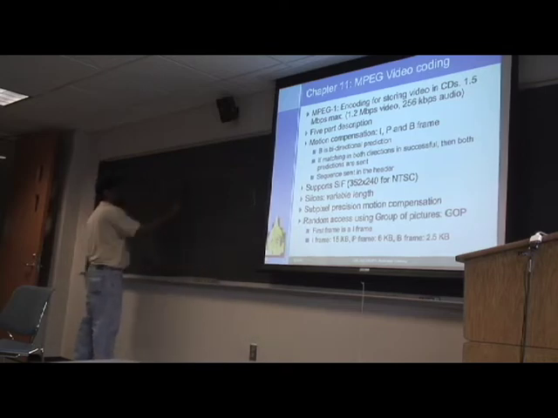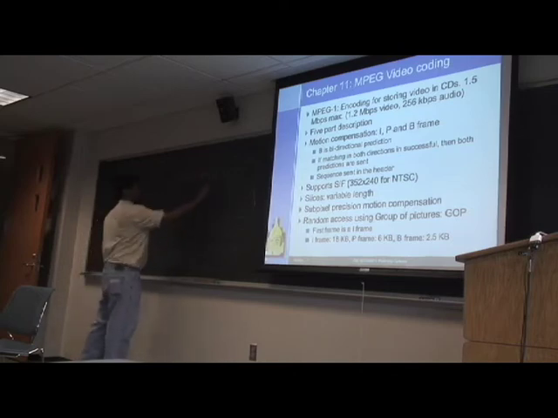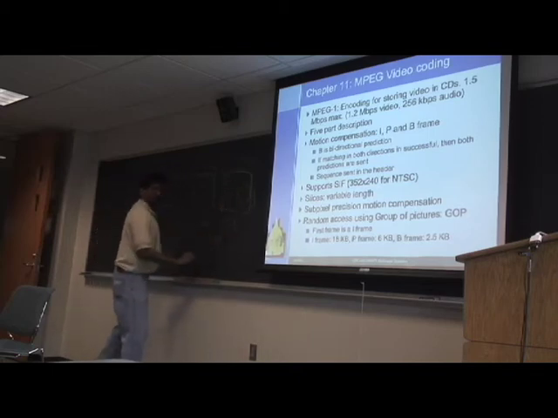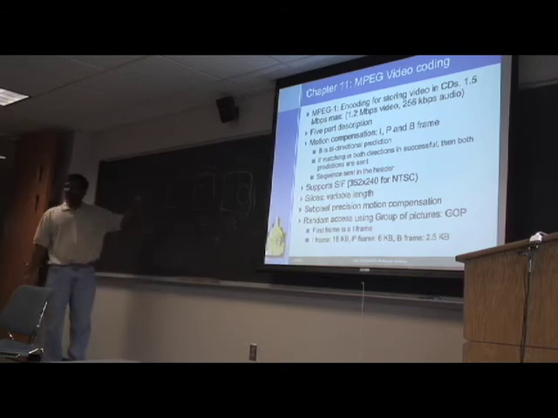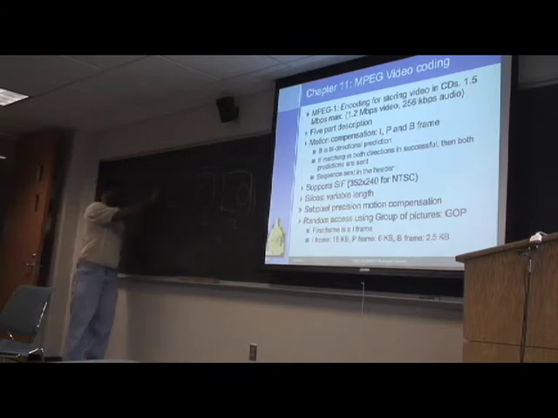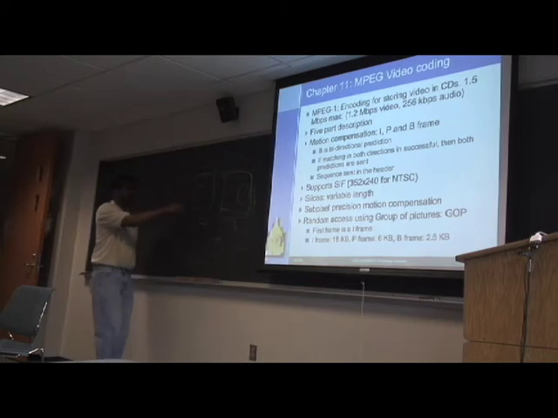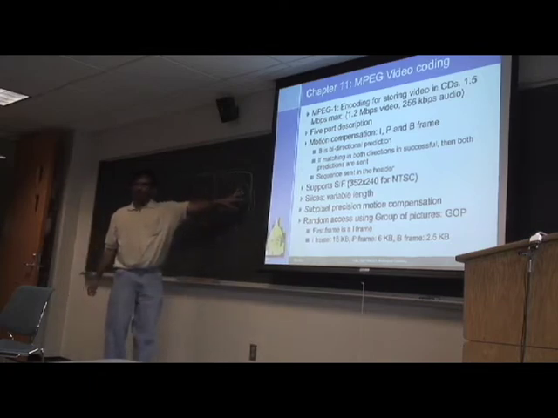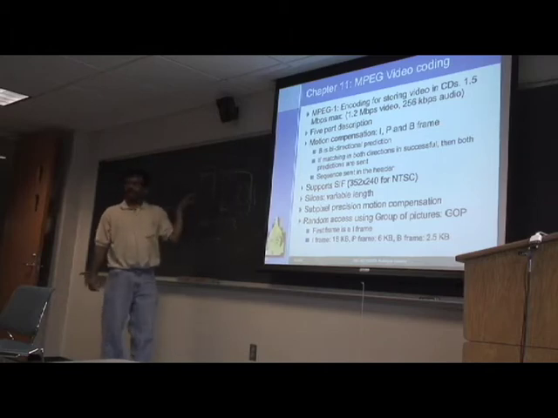So if you have a frame, and this is blue, right? This is frame 1, 2, 3, and moving this way. Something is coming from off screen into a field of view. So if you're trying to predict from here to here, you'll do a horrible job because you don't know what is here. So you're trying to match this with this, so you may at best match this way, or you may not, you're doing something poor. But if you look in the future, from future to here, this mapping is easier, right?